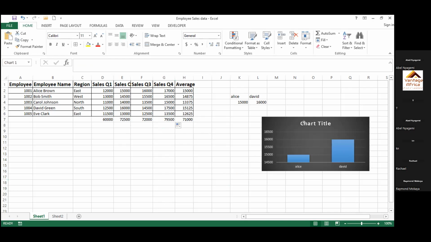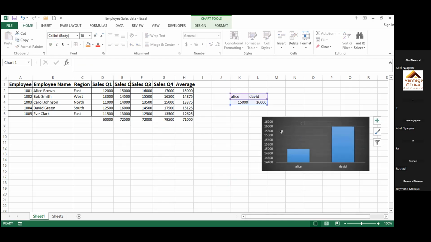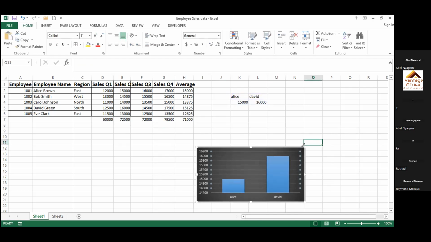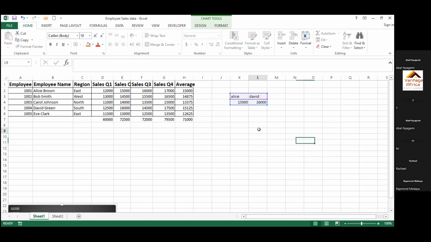So should I just delete this one? Yeah, sure. I can delete it and do the range for other people since I had already done Alice and David. Let's do Bob and Eve.